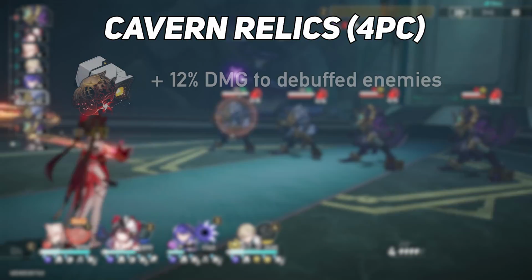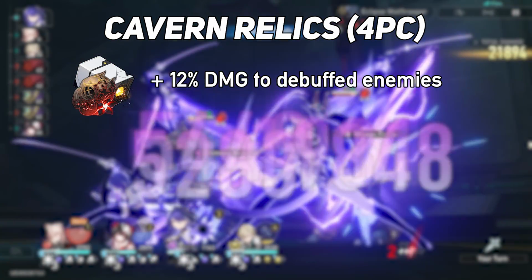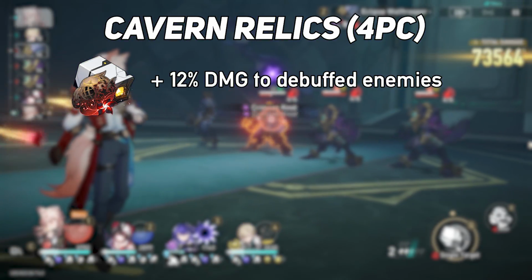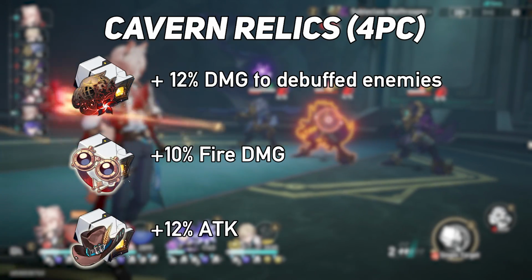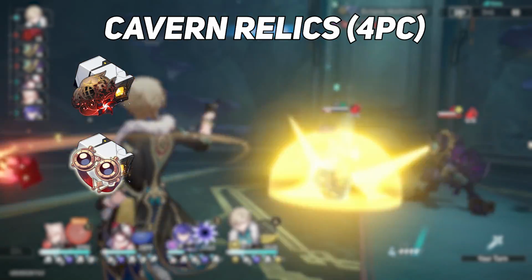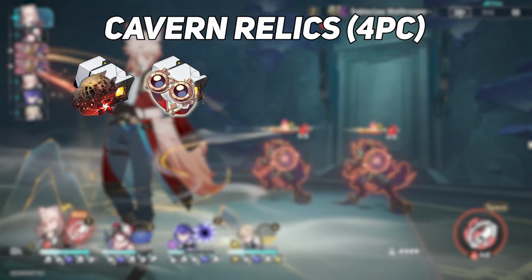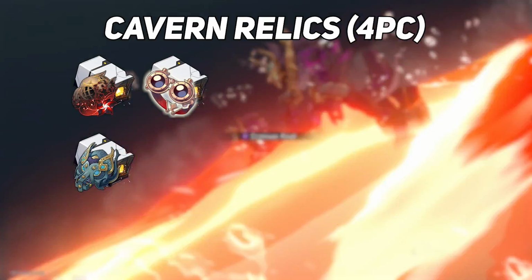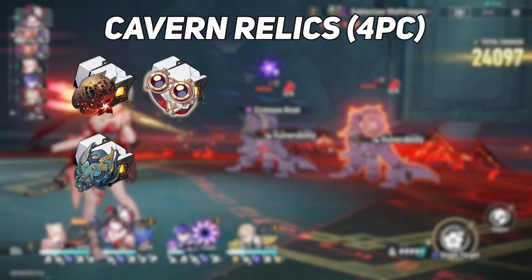Sprightly Vonwacq. 2-piece Pioneer gives you the most damage because it's plus 12% damage to debuffed enemies instead of 5-piece Firesmith's 10% damage, or attack percentage from Musketeer or whatever, which has lesser value for Jiaoqiu. Hence, if you want full damage, you would run Pioneer plus Firesmith, or in a DOT team, you would run 4-piece Prisoner. And this is the only 4-piece set you would run.